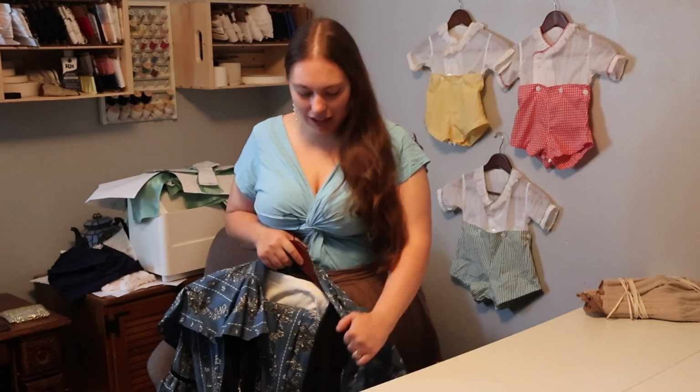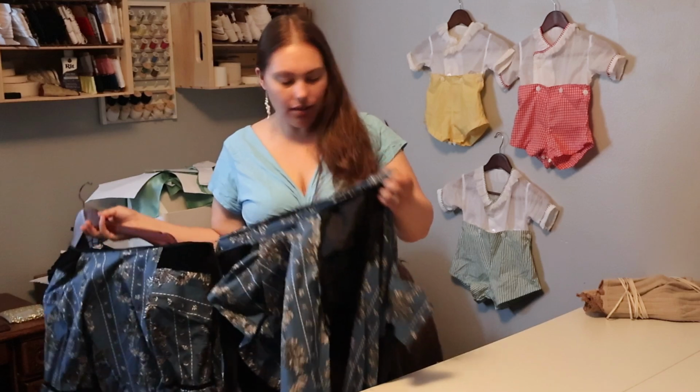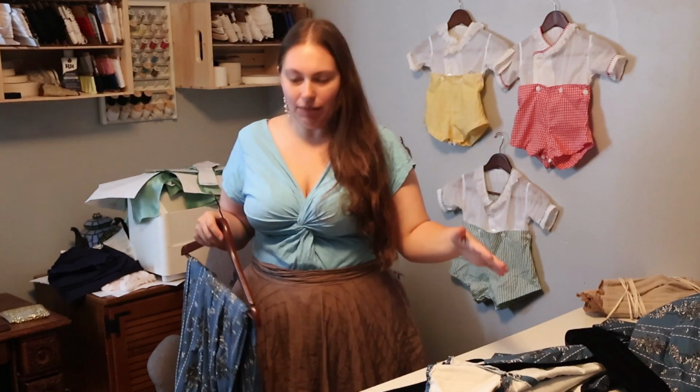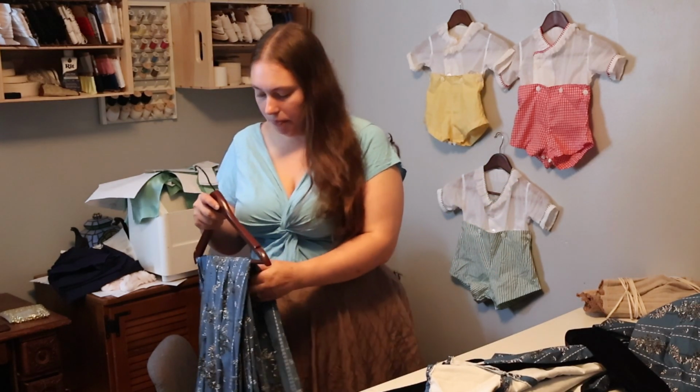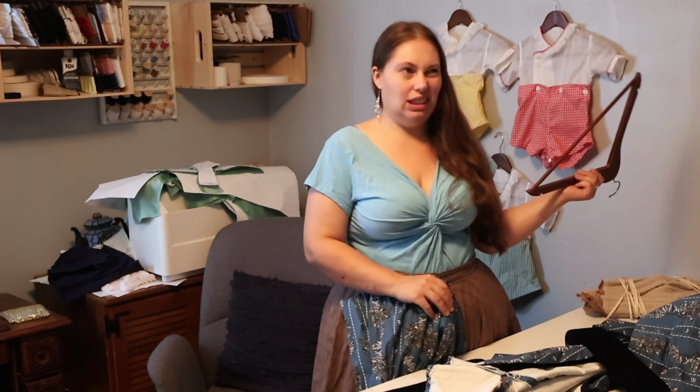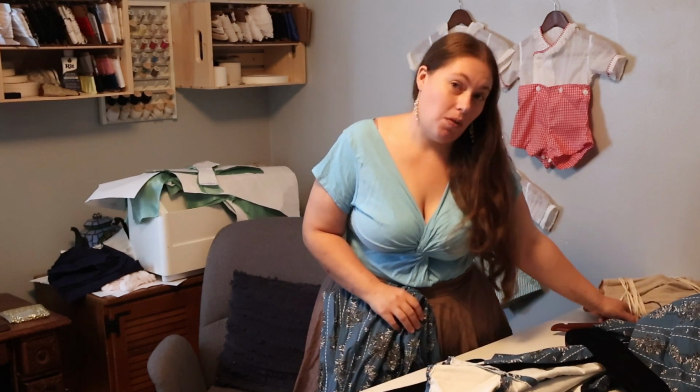I teach old-fashioned sewing skills primarily for the 19th and 20th centuries. And I have an event this weekend that I need a dress for. I have working class dresses, but I want something a little bit fancier just in case it comes down to that. And I made this dress, I don't even know how many years ago, 6-7 years ago. I don't know if it fits or not.